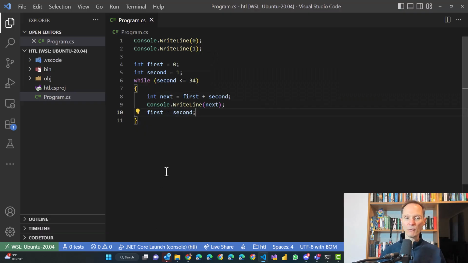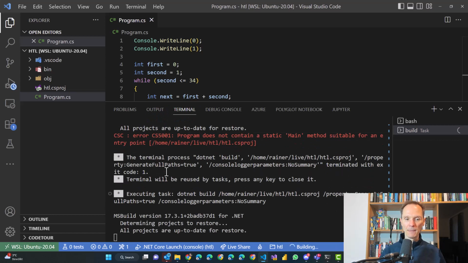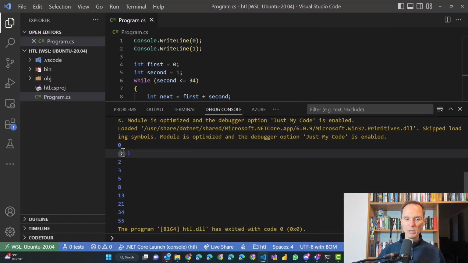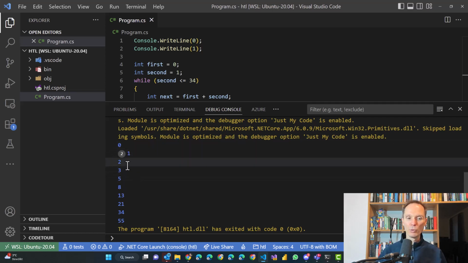So we can say first equals second and second equals next. With that, we have shifted everything a little bit to the right, and we can iterate and iterate and iterate. Let's see if that works. Let's run it again. And we have 0. This 2 means that 1 has been printed 2 times on the screen. So we have 0, 1, 1, 2, 3, 5, 8, and so on, 255.